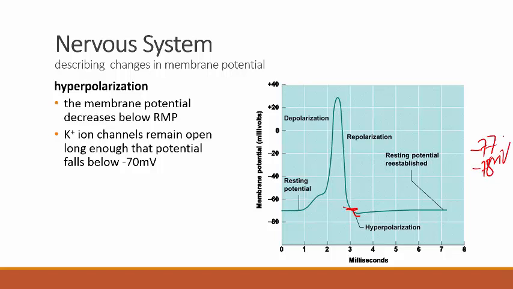And then over time, the sodium-potassium pumps go to work. They pump, give them an ATP, and they pump out 3 sodiums. They pump in 2 potassiums, and in this way, we come back up to resting membrane potential again. So that is that section of the axon that has now gone through an entire action potential cycle.